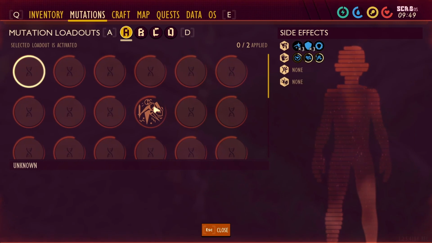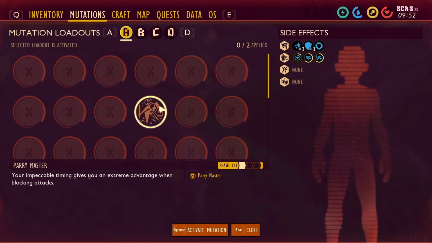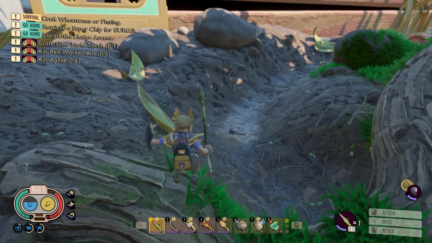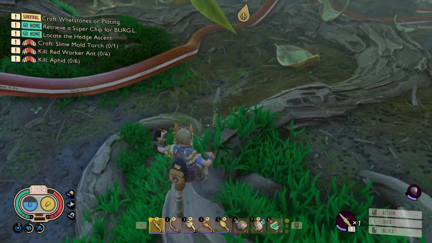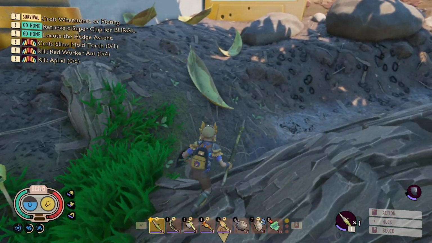Also, we just got that mutation I was telling you about in part 1 called Parry Master. It makes that window for a perfect parry or a perfect block a little bit better. So we'll go ahead and equip it. It's not the greatest when you're learning their movesets, but I feel pretty confident that I know the general moves.